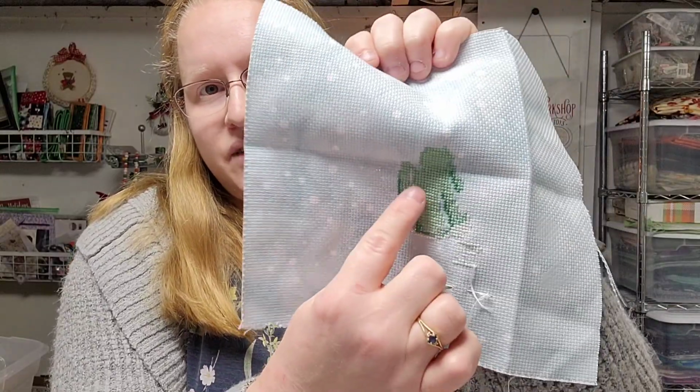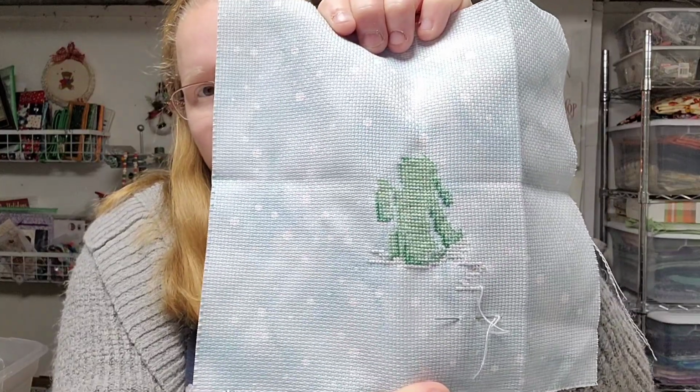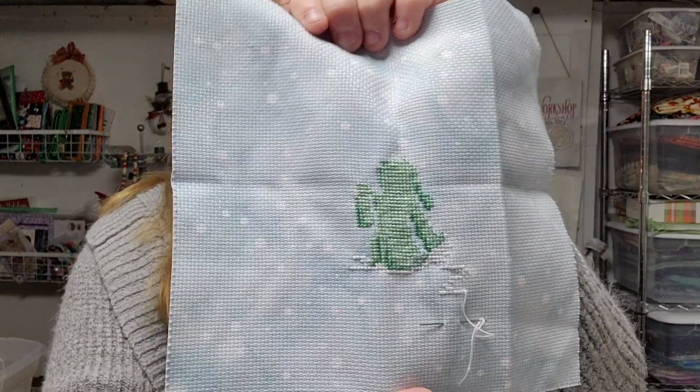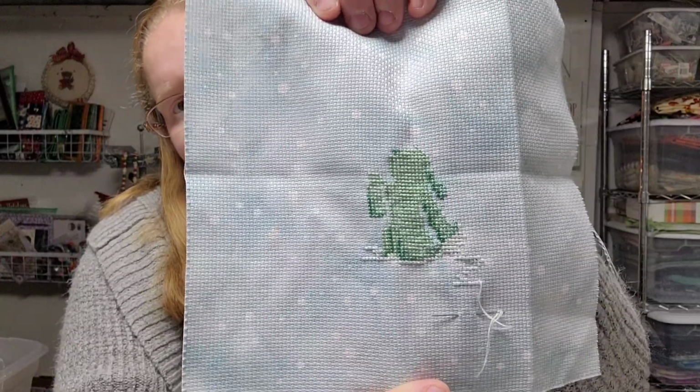I was supposed to save this pale green for the highlights, so now I need to pick out another green to use for the highlights of her dress or nightgown, whatever it is. And that just had me stuck for a while, so I still need to pick out that color. We'll get it figured out. That's all I have for my stitching WIPs.